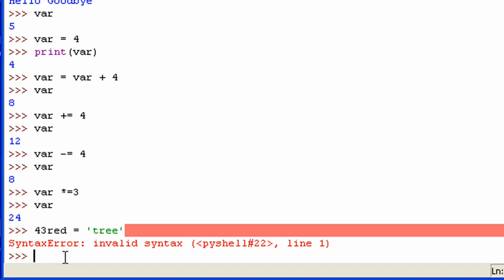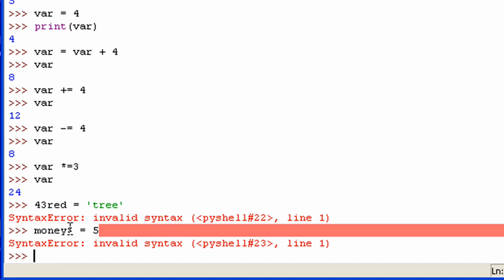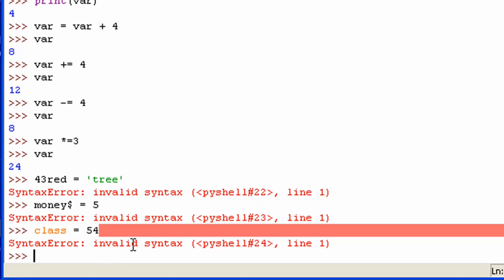They also can't contain any illegal characters. An example of an illegal character would be the money sign, the dollar sign. That's an illegal character. There are more; you can look them up online at python.org. Also, you cannot use one of Python's keywords as a variable name. Like, class is a Python keyword, and you can actually see right away it'll turn a different color. Most keywords will. And so you can't use that as a variable name. You can see it brings up a syntax error.